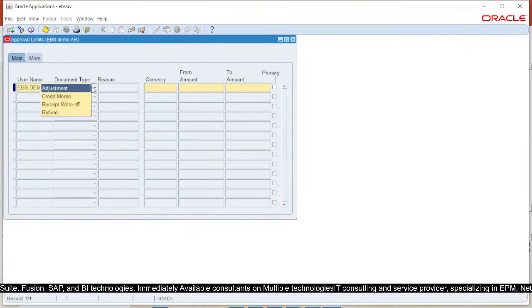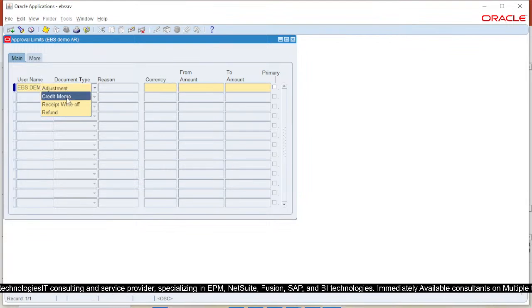And document type: for this user you are creating an approval limit for which kind of document, like adjustment, credit memo, refund, or receipt write-off. If you are setting it for adjustment, take adjustment.